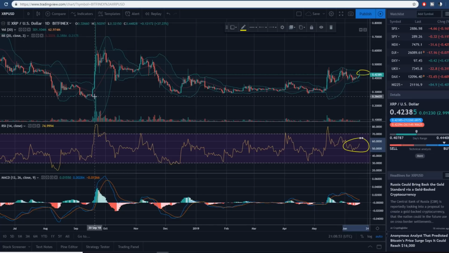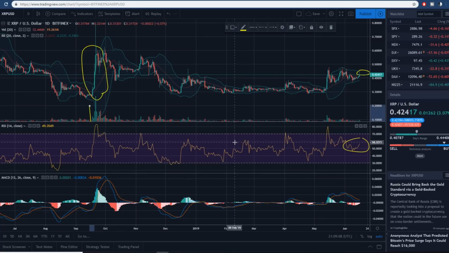Now look at the price of XRP right here. Huge jump right there, and it measures perfectly with the MACD indicator. Okay, so this is a fairly good indicator to be using alongside other indicators. Again, guys, you have to stack these indicators to come up with a good trading strategy. You can't just use one, you can't just use two, you have to use many, and that's what I've always been telling people when it comes to trading.